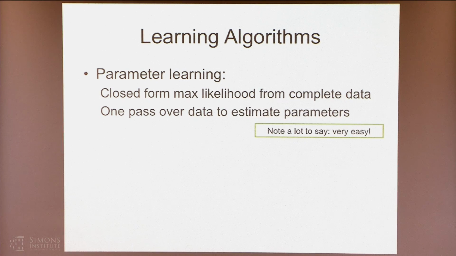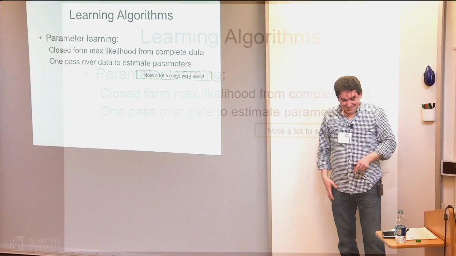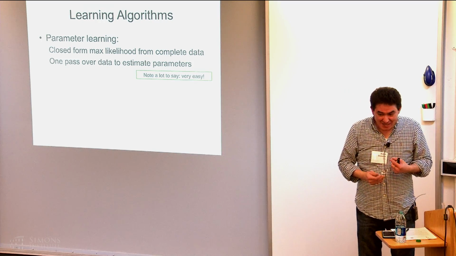But let me ask you a question. That's parameter estimation. What is the structured learning problem in this case? Anytime you have a graphical model like this, people talk about either learning the structure or learning the parameters. So I told you about learning parameters. What is learning structure in this case? Similar to sum-product networks, it's just basically figuring out where to put things and how to break things.